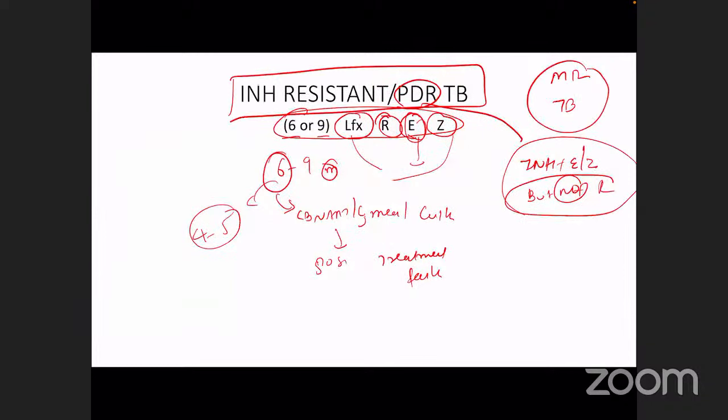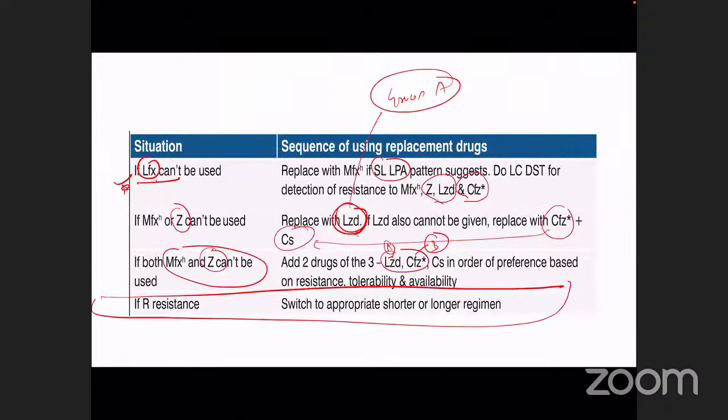So PDR does not pertain to a single group of patients. It will be INH plus either E or Z. And for E, you cannot detect resistance, so it is almost out. I would say it is out. So for PDR-TB, if the patient has resistance to INH plus Z, in that case you have to modify and change this regimen. You have to use linezolid in place of pyrazinamide. So you will not use pyrazinamide if it is resistant.